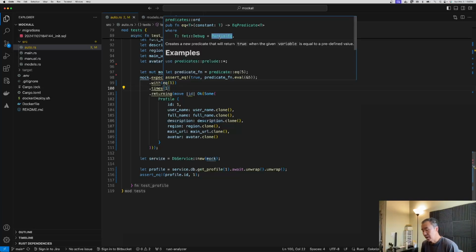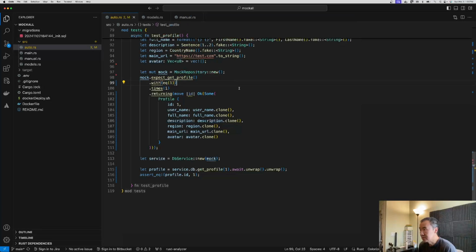So this is a problem, because if we happen to be using an external type, which is in this case PG pool, which I'll show you in a moment, it wouldn't work, because PG pool is external and it is not implementing partial EQ. And of course, there's other scenarios where partial EQ is not implemented, and therefore we can't use this type of mechanism to test the incoming parameters.